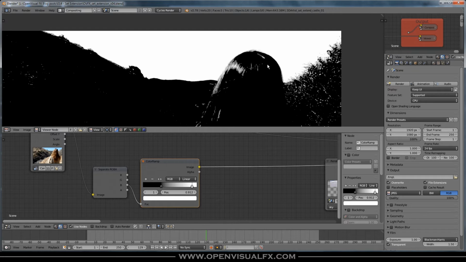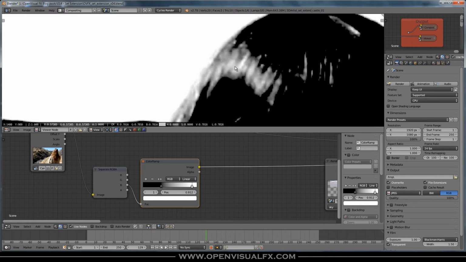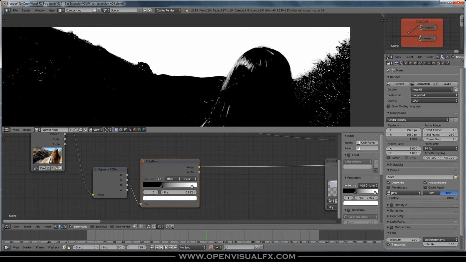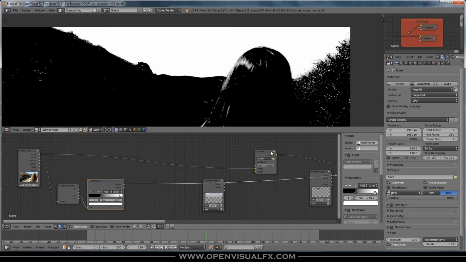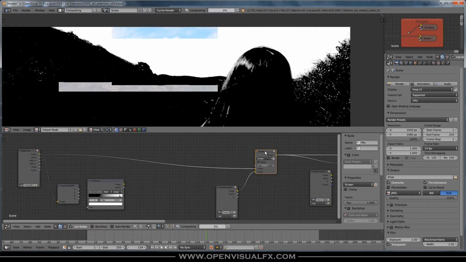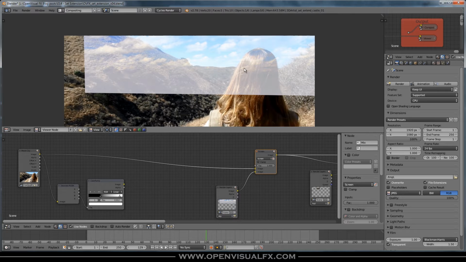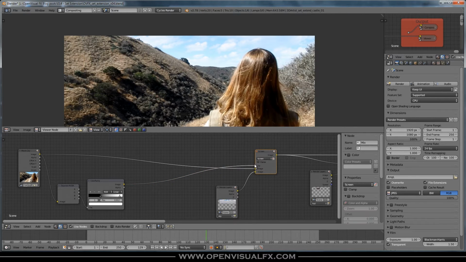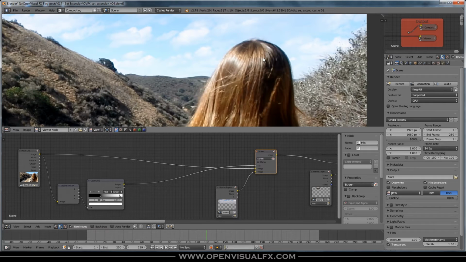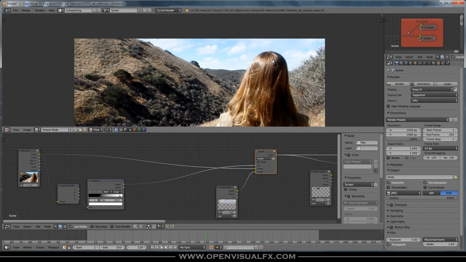We've got some brights in her hair that are going to let the sky show through. But if we look at these values, yeah, the value is like 0.78. That will definitely let the sky show through on these highlights on her hair, but we're going to roto her later, so that's not too much of a concern. So let's go ahead and take a look at our composite right there, and we're going to just take this and plug it into the factor. And you can see instantly it already looks pretty dang good, right?